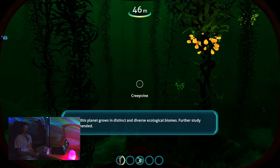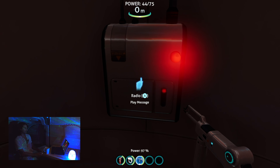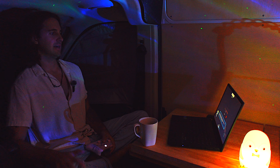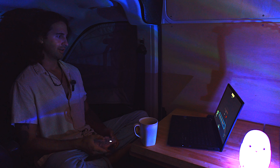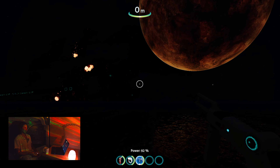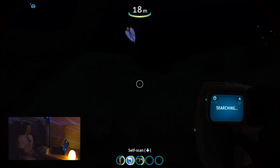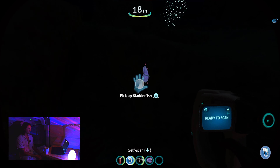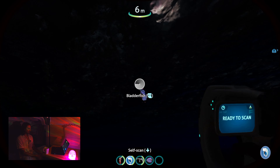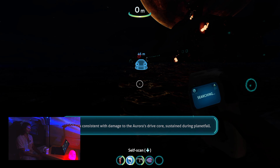He stops to interact with what looks like a comms radio. It becomes nighttime in the game — pitch black all around with just the moon visible. He remarks on what the water looks like in the dark, spots some bioluminescence, finds a new oxygen tank, and wonders if the nocturnal creatures are easier to catch at night, like lobster. He mentions he went lobster diving one night recently and found it eerie being out in the dark with just a flashlight, offering to show a clip.